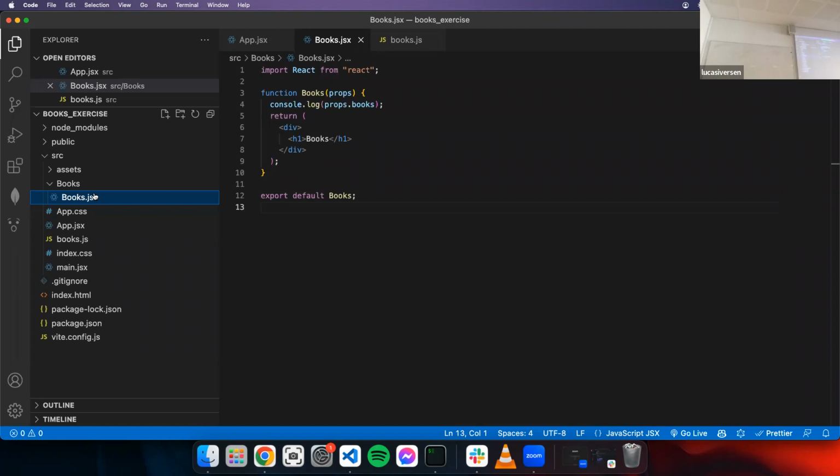And then in the books item you make a prop. After the name, you make books equal. First, just make it books item.